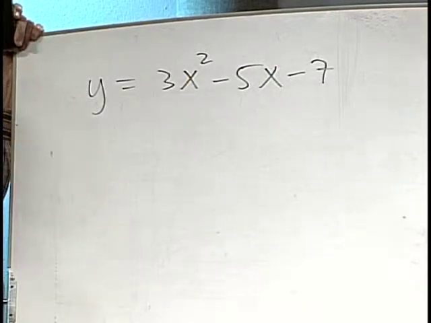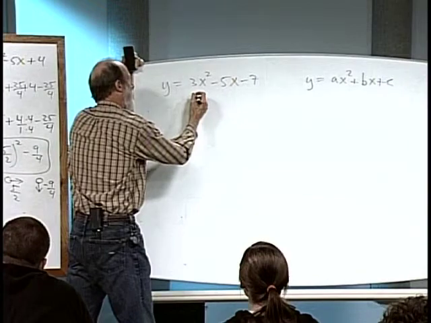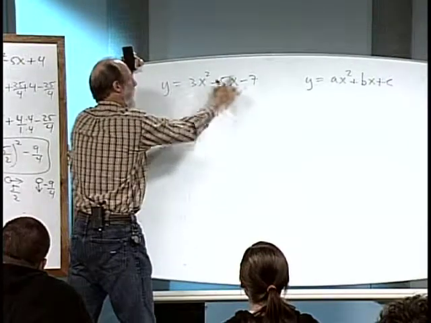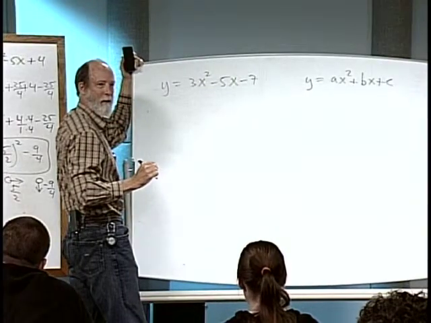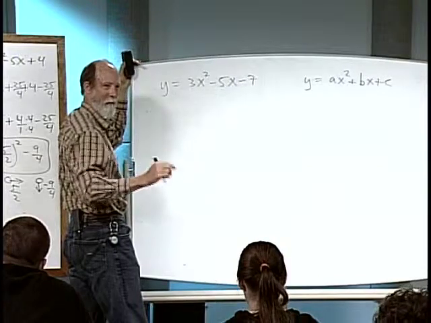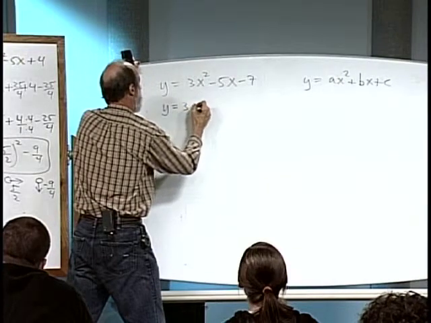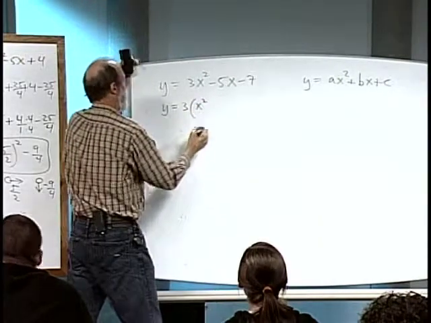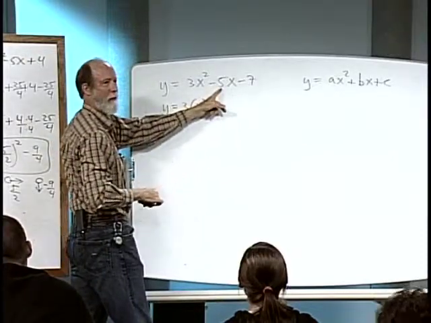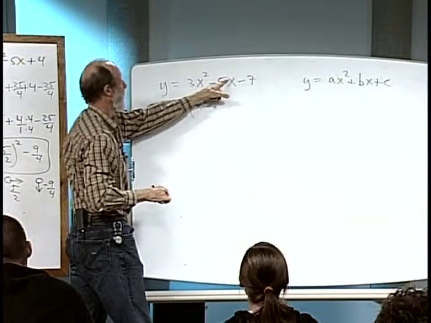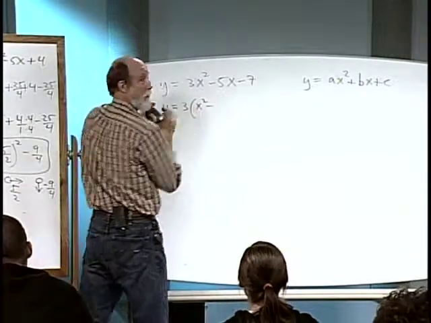The other way, here's the reason I was tempted to do something else, is I could take this and factor this 3 out right here. How did I do it on the notes? Did I divide by 3? Okay, let me do it the other way since you already have that on paper. Watch this. If I factor this 3 out of here, minus, I don't have a factor of 3 in 5. Couldn't I tuck a multiple of 3 in there as long as I put a division by 3 also in there? You agree?